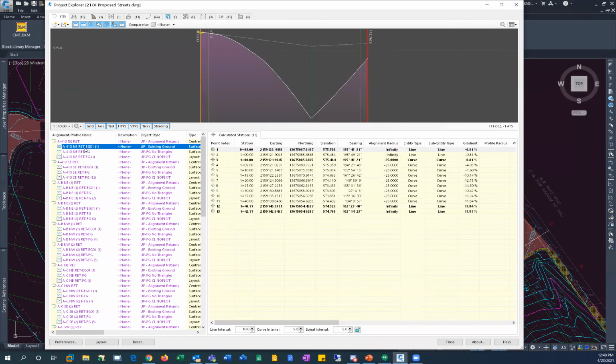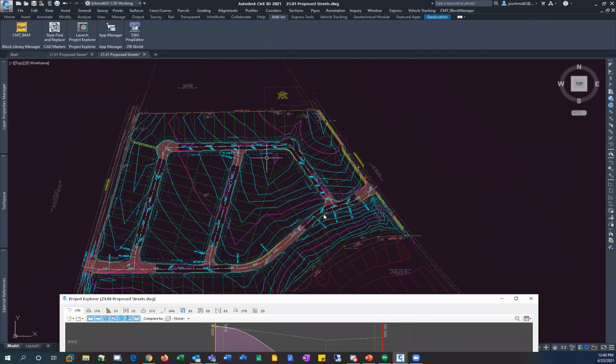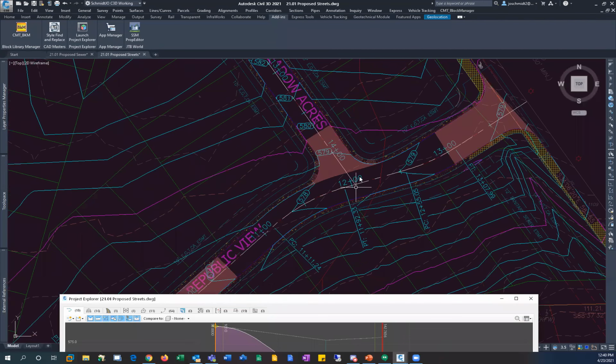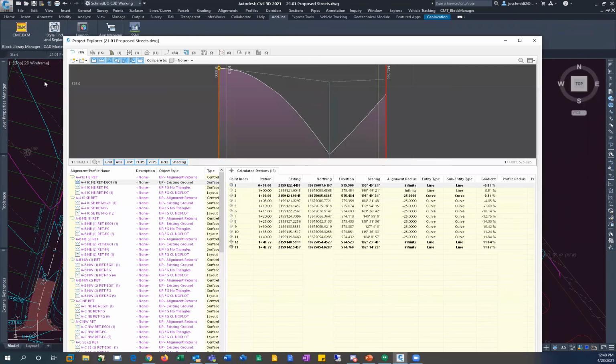Yes. But it's just a small step that you have to be wary of. And you're doing that back over on the Civil side, right? For the structures, manually, yes, because I didn't see a way to just make a change to them in Project Explorer. But there could possibly be a way, and I just didn't see it.